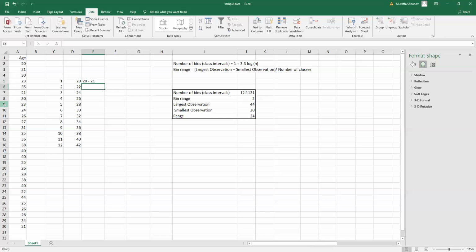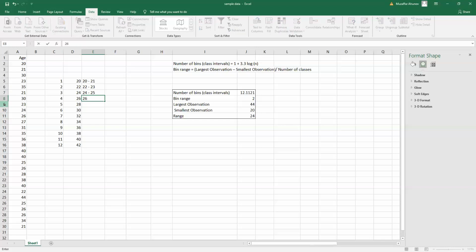So bin 2 includes all people who are 22 or 23-year-olds, okay? So bin 3 includes all people who are 24 or 25 years old. And in this way, we continue.